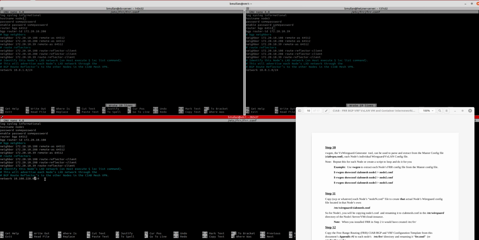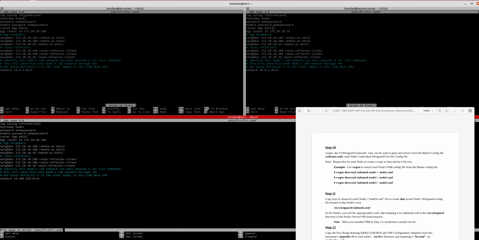So this is where the VRFs, the virtual route forwarding, is specified. If you had more subnets here, say some other bridges, LXD by default uses a bridge named lxdbr0, but say you had some other bridges of your own, you could specify other networks down here, and they would also be advertised to the other neighbors through the route reflectors. So now configuration for this node's done.